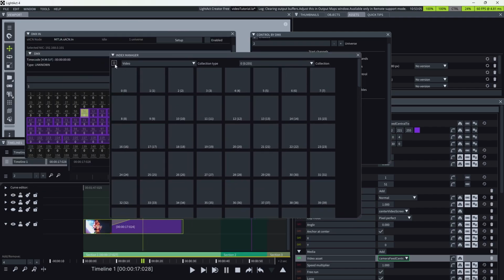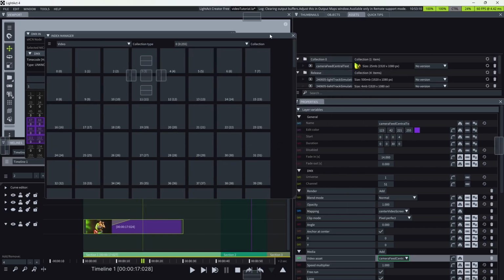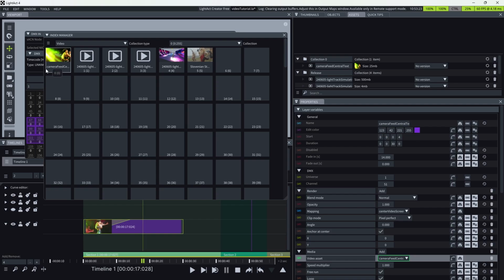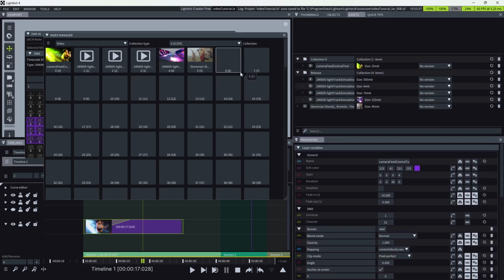So all of the assets here are categorized or organized into collections and into indexes or slots. If I click on autofill here, you're going to see that at the moment we are in collection 0, and all of the video assets that I imported previously have been organized sequentially.